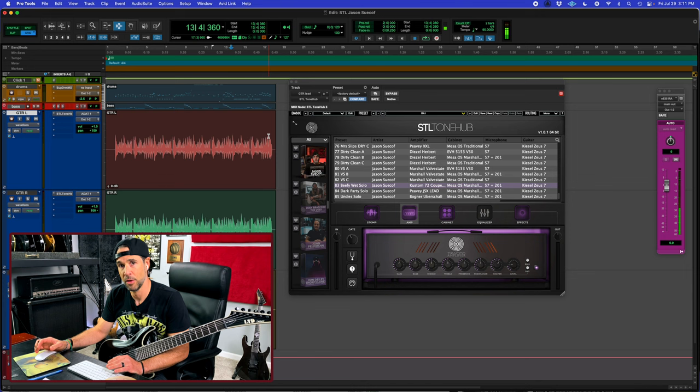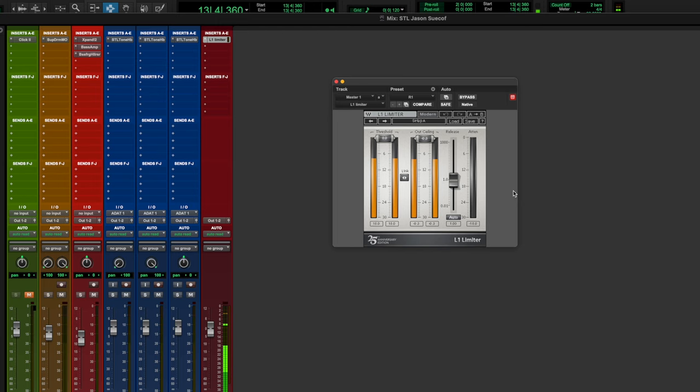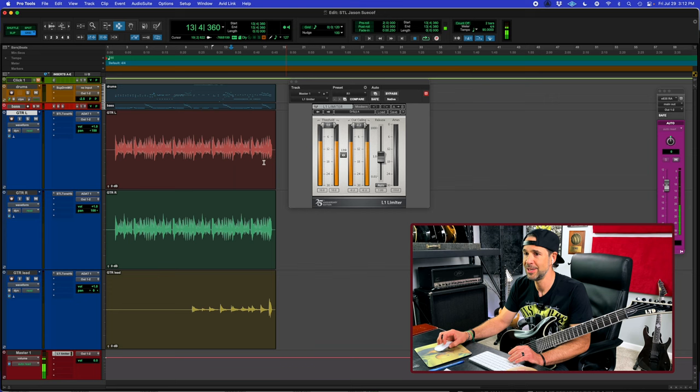There's my drums, the bass, and the guitars. I've moved a couple faders here. I brought these down by 1 dB. My bass is down 5 dB. I brought my drums down a little bit. I have one limiter on here that's just kissing so that I'm not getting any clipping. There is no processing, no anything going on in any of this, guys. And just listen to this.